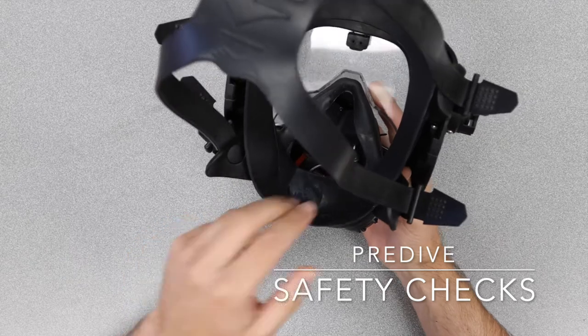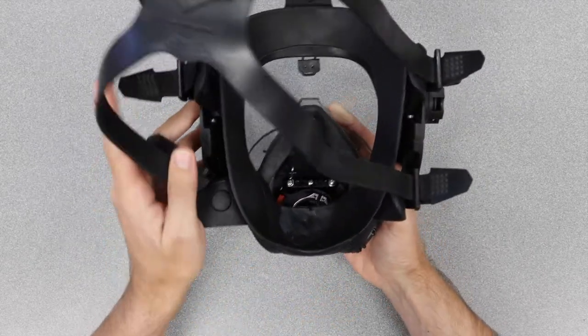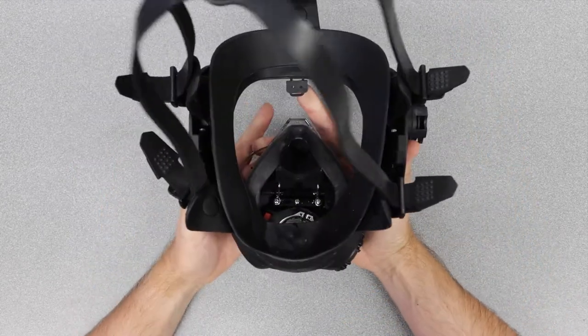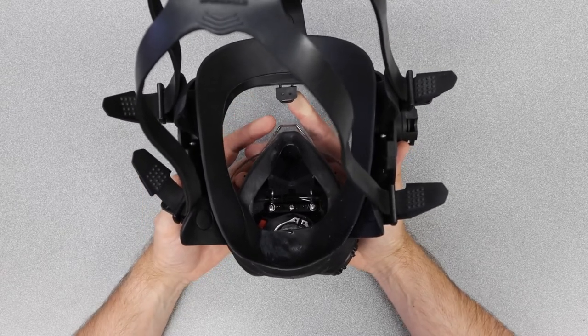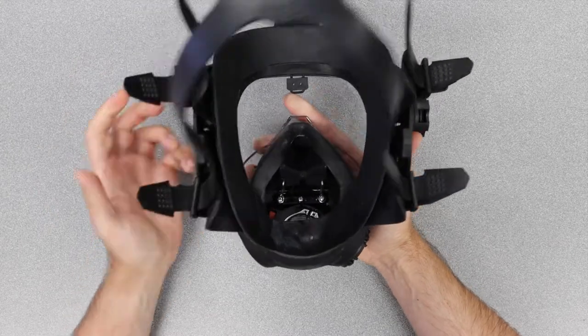So a quick rundown of our pre-dive checklist that we're going to do with a full face mask. This mask is still a little wet from our dives yesterday. We disinfected it, and so I got a little bit of moisture in there. But prior to diving the mask, much like with our other gear, we're always going to do a pre-dive safety check.